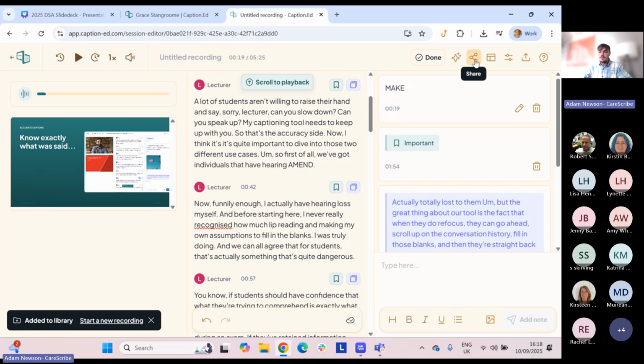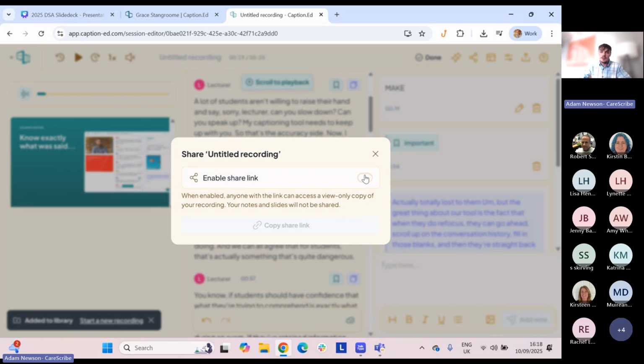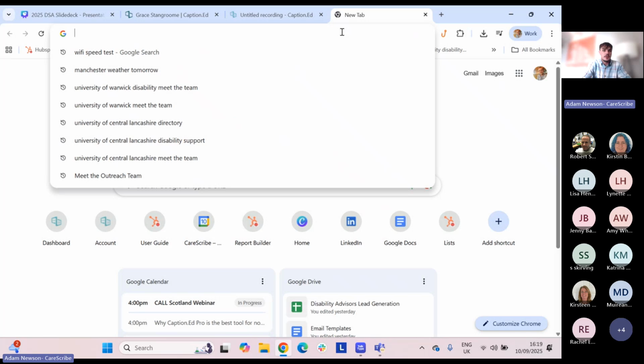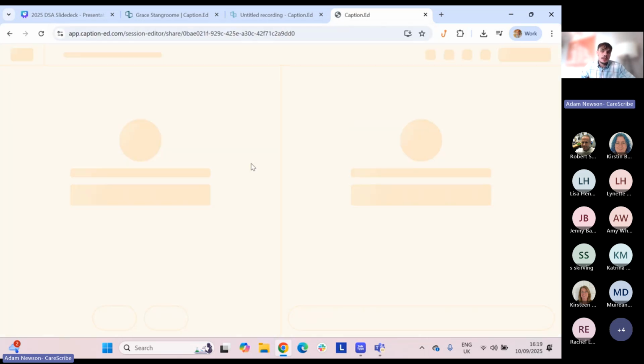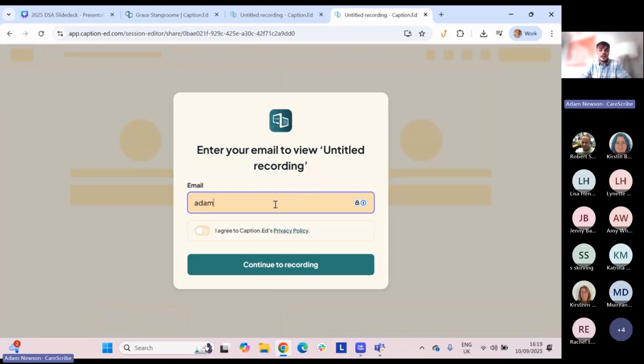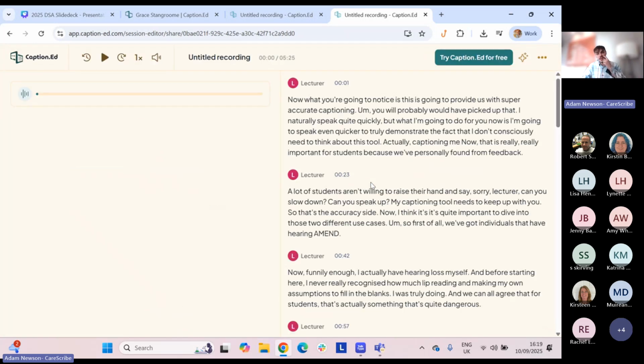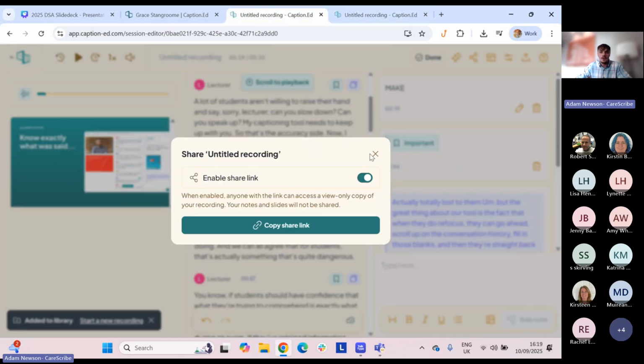So, two things here for me to show you. First of all, that share function. After I enable that share link, I can then paste that across to one of my friends. Perhaps we're doing a little bit of group work, for example. And all that friend would need to do is pop in an email address, agree those terms and conditions, and then what you'll see is that they actually have access to that very same recording. The only difference being they don't have access to the note-taking section or those slides, mainly because we didn't want them to go deleting slides or deleting notes from the account holder themselves. So that's the share function that we offer.